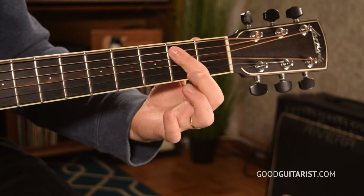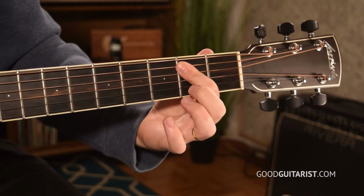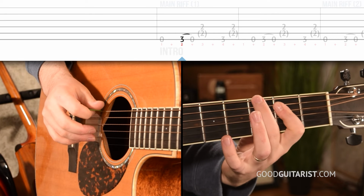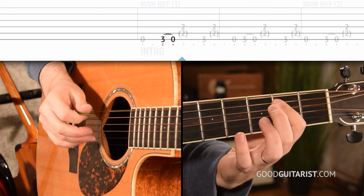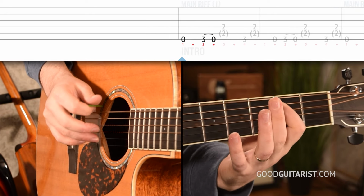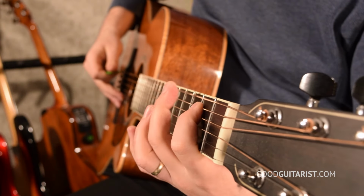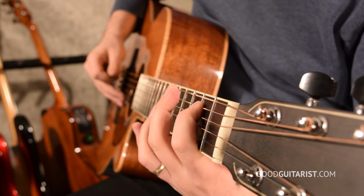So we're anchoring on the B string. We have our finger barring the second fret of the A and D string. And we're gonna start out by picking the thickest string. Then we put our middle finger on the third fret of the thickest string, and then we pull it off. So just try that a few times. When you're pulling off, you're kind of plucking the string with that finger. I'm just plucking with my middle finger. It's like a light little pluck.